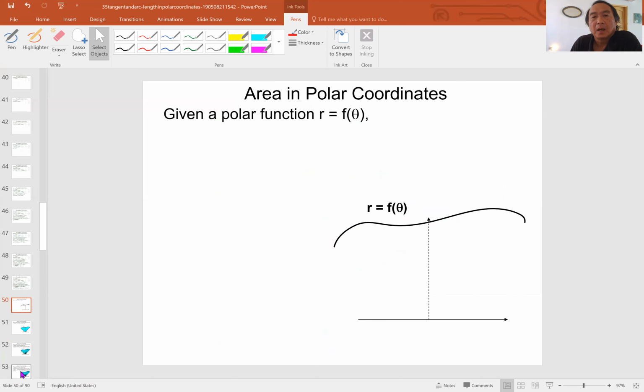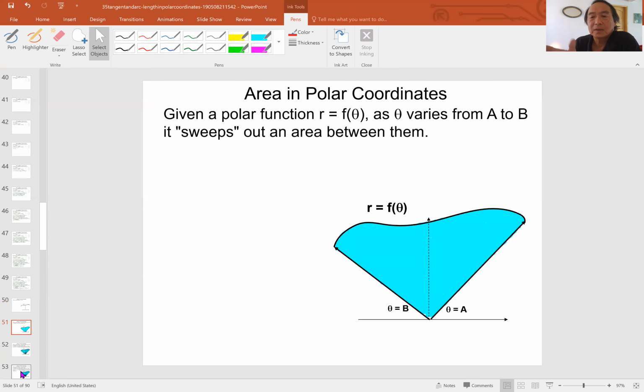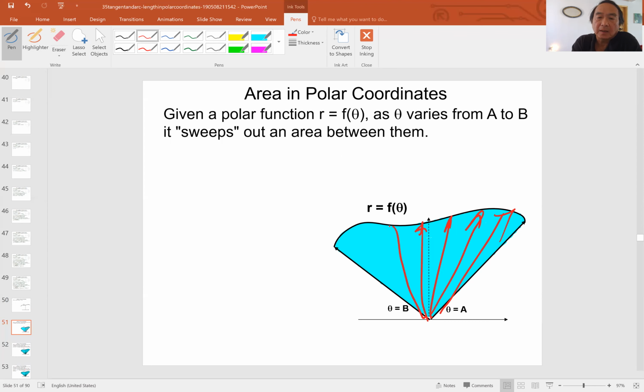Okay. Now let's come to area. How do we calculate area? Okay, what we mean by area is that in between 2 angles. So theta goes between angle A and angle B, and within the curve r equals f of theta. I can imagine this as sort of a radar screen, and I have these sweepers that sweep in and bounce off the boundary of the curve, and then you find out where it is as it sweeps through.